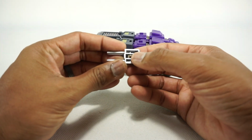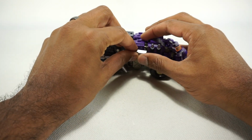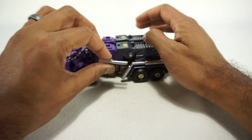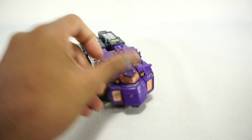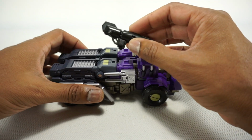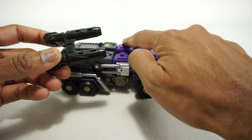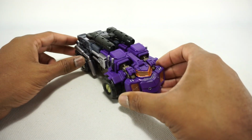Now, something I didn't know is you want to slide these sliders forward for storage. I actually didn't know that from my previous review, but there it goes. You can do that on both sides. Just make sure you slide those forward so it'll fit a little bit better. Like that, and then you can take these, and these will plug in on top here. You can take them and attach them together, and then these will plug in. There's two pegs right there, so he's going to plug into those two pegs, and it stores just like that.